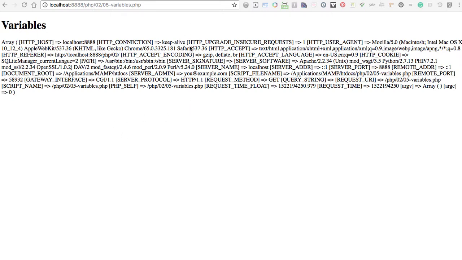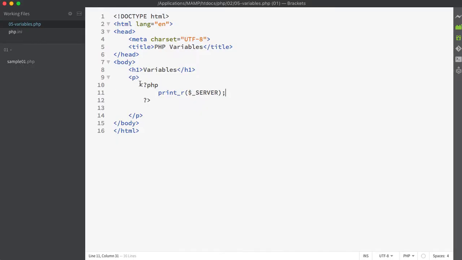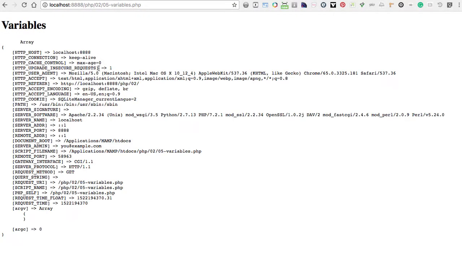Now, this information is also a little difficult to read. So if we take this PHP tag, and instead of having it appear just within the paragraph tag, I'm going to wrap it inside a pre tag. The pre tag will change the format of this server variable. If we save the page and refresh it, notice that the format is much more legible. Now it's going to list the exact same information, but in a way that's much easier for us to read.